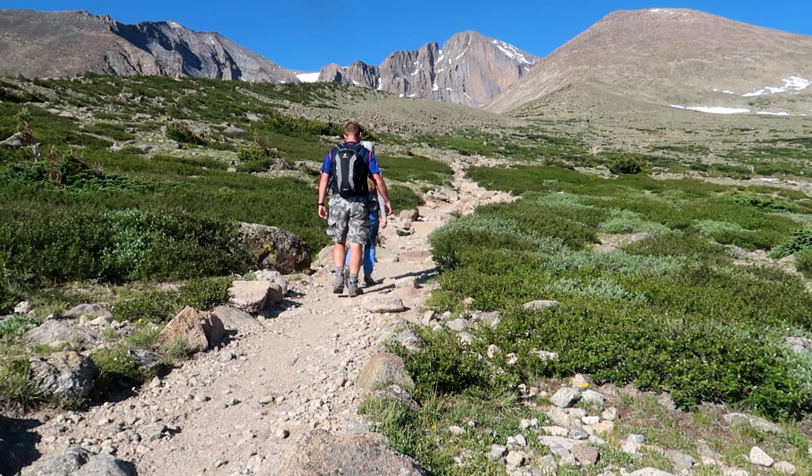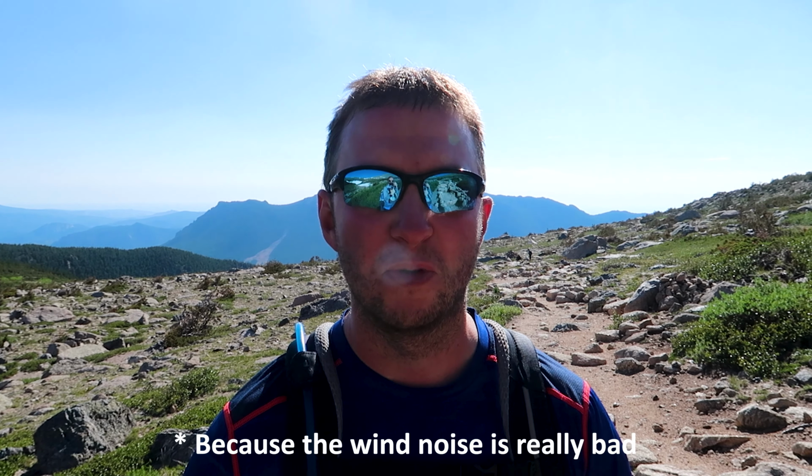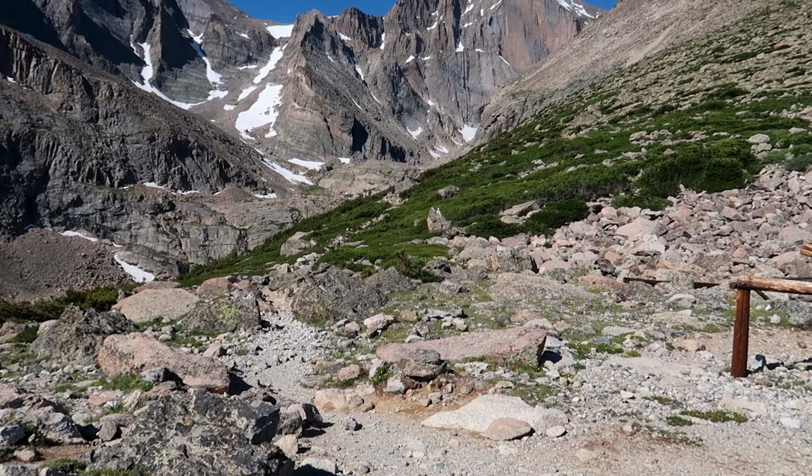We're well up past the tree line now, and it's really exposed up here. It's super windy, and I think the wind is keeping a lot of the heat off us. The sun is pretty strong, but with the wind, you don't feel it so much. But we are super exposed up here, so we can't film as much as we want, but we're making our way up there. We've got about another 1,000 feet, 1,200 feet to climb, and hopefully we'll get to the top.